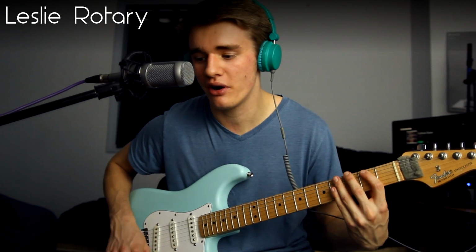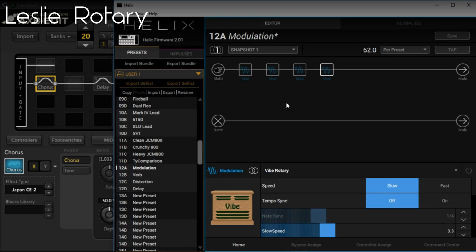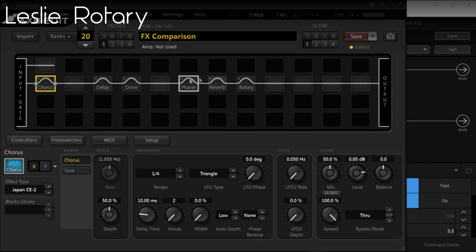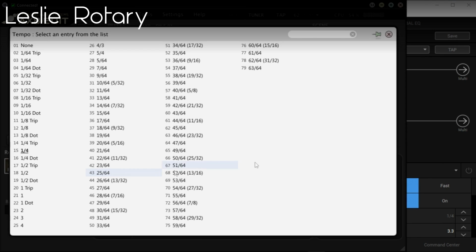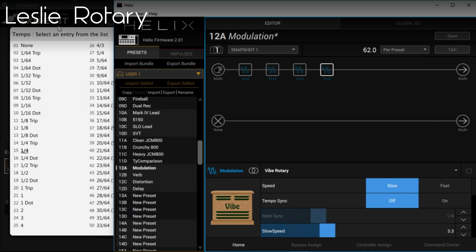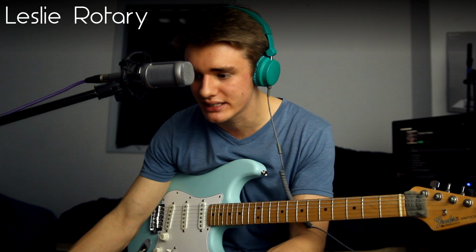Again, I wish I had learned more Jimi Hendrix before coming to do this. Oh, I guess this isn't the Uni-Vibe. I already did the Uni-Vibe. This is an actual model of a Leslie, which is a difficult one to compare. Oh wait, no, it's the Helix that gives you... The Fractal gives you a generic rotary block, basically, that you can tweak to whatever you want your parameters to be. It doesn't give you presets necessarily unless you use the block libraries, while the Helix gives you three different ones.